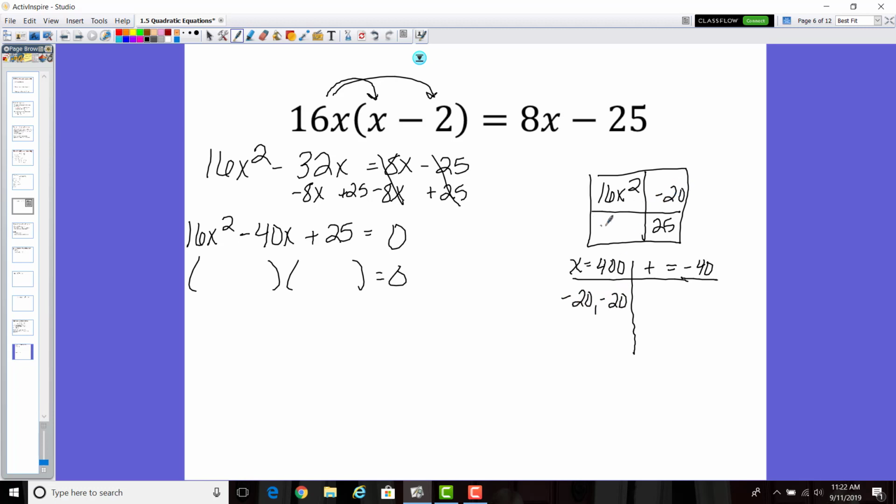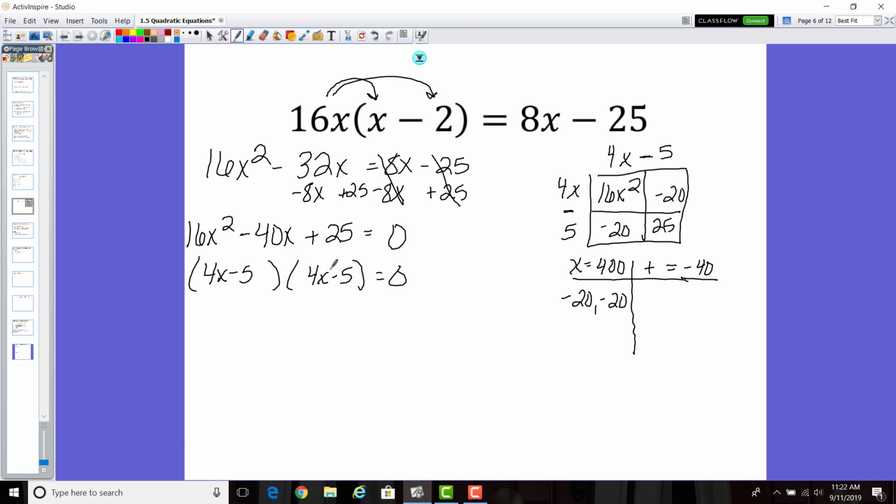Those slide into these boxes. Since they're both negative, we're going to have minus signs in both of our factors. The squared portion of that box can become an x and an x in each factor, and then I'm finding the GCF of each row and each column. So the GCF of 16 and 20 is 4, and the GCF of 20 and 25 is 5. As we go across the rows, we see it's the same thing. So both of my factors are 4x minus 5.